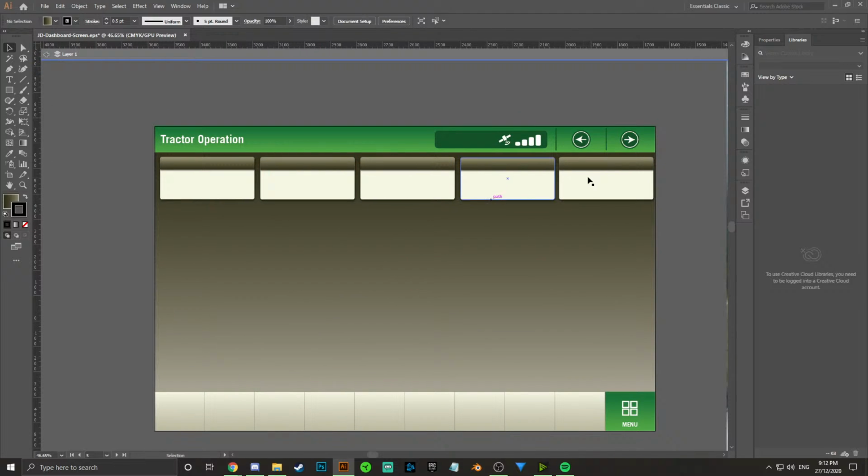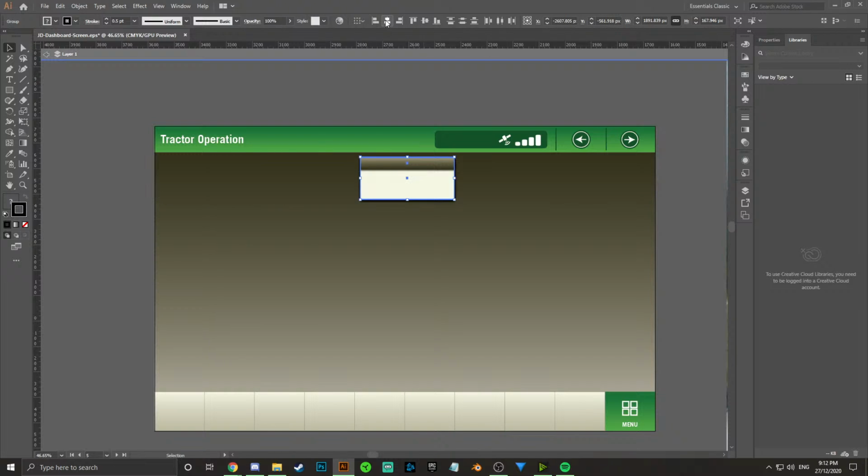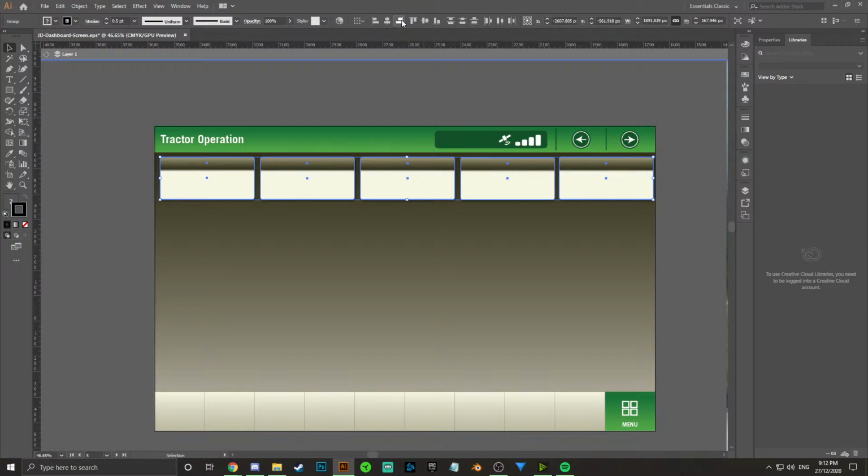This is Adobe Illustrator. So what I can do now is I can select these, and I can align them so they're spaced perfectly. Now I have a slight issue here that the spacing on one side is different to another, so I'm just going to get them a bit of a guesstimate there.